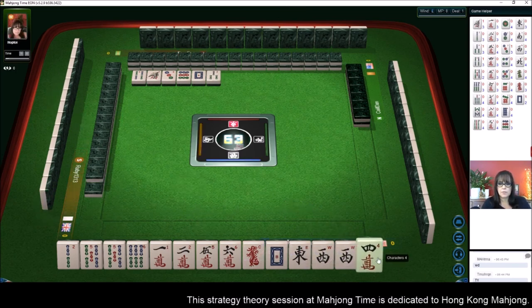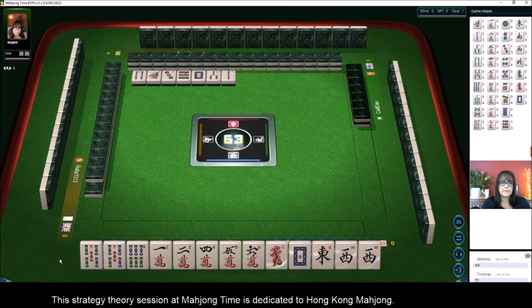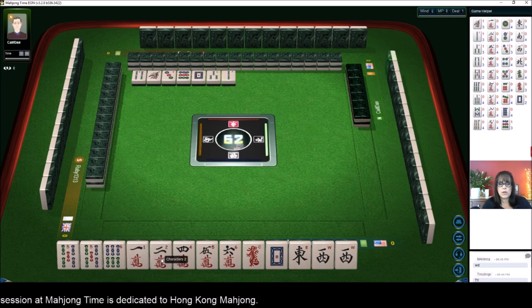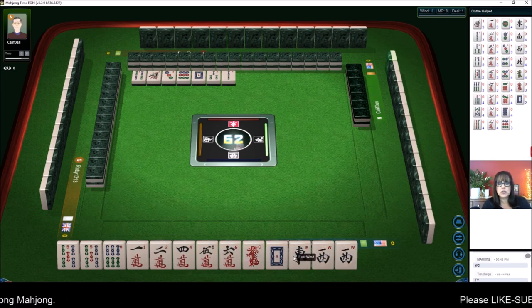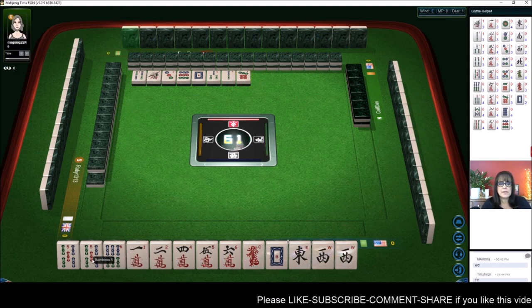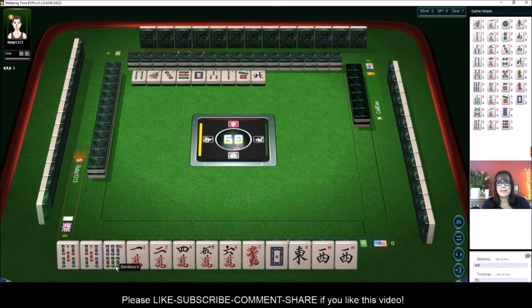3 bamboos. We've got a 4, 5, 6 crack. Let's get rid of the 2. 2 bamboos. We could maybe chow the 1, 2, pung the west. That would give us 1, 2, 3 blocks. We need 2 more blocks. 7 dots. Mixing suits will drive down your score. So we're going to have to sacrifice the 5 bams. North wind. We'll collect cracks.